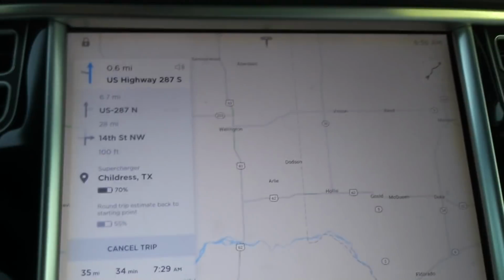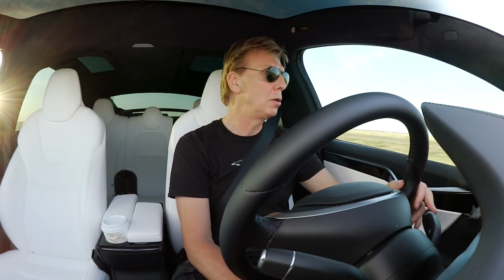Guys, I need to tell you also why I selected Vernon, Texas for the overnight stay, because there's nothing going on there. The reason is that the distance between the last supercharger north of Dallas and the supercharger here in Childress, Texas is quite a far distance, and I didn't want to lower my speed, and I had to take a rest anyway. So I said, where is a good place to have a destination charger in between where you can stay overnight and charge during that time and then keep going to the next destination.